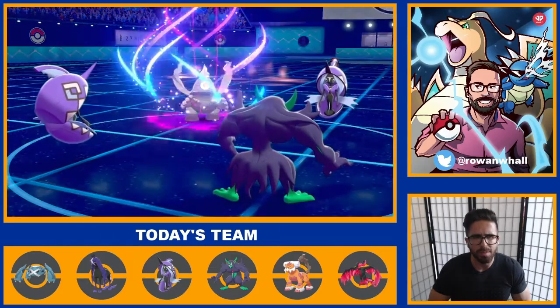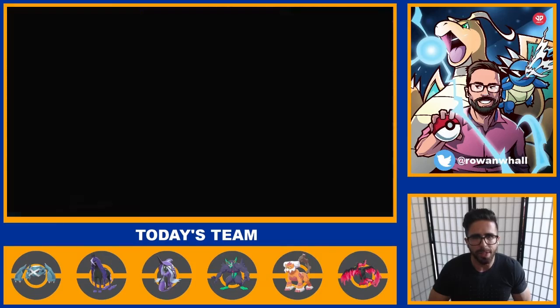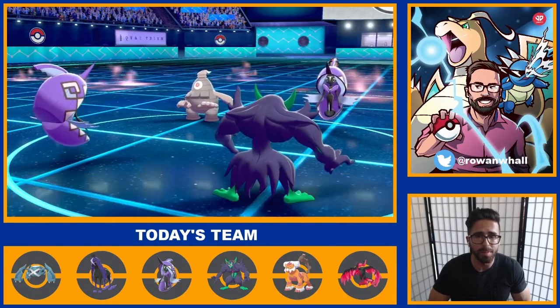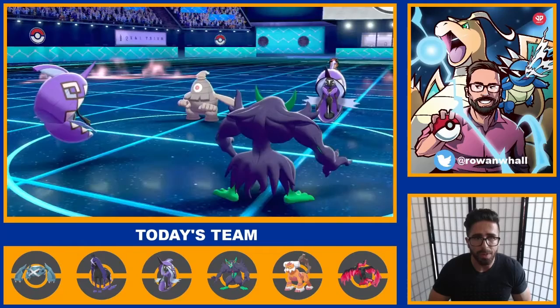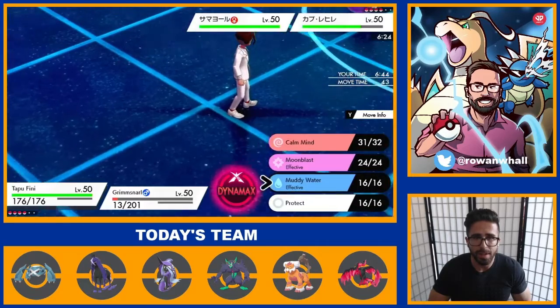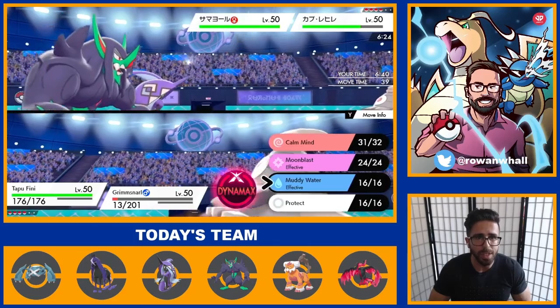But they go for Nightshade into Grim. Maybe they just couldn't read the HP. They must have thought I had less than 50 left. And then just Calm Mind on their own Finny, which is actually pretty great for us, honestly, because they're just stalling out their own Trick Room at this point, which will leave Glastrier out of its own speed control. And they're at neutral, and we're at +1 Spadef behind Light Screen. Yeah, so there's really no reason not to just keep setting up.